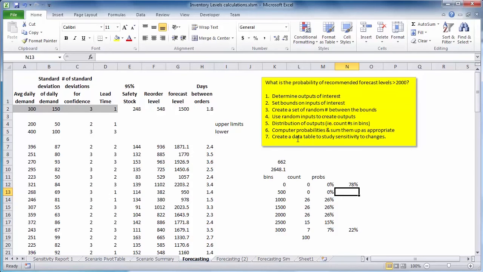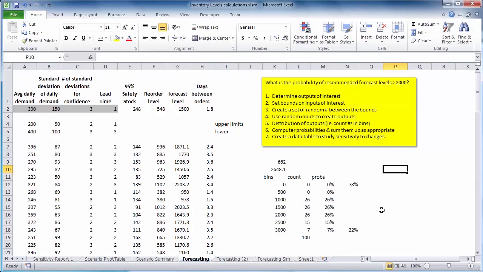So what I might be interested in doing is creating a table to see how sensitive this is to changes in this upper limit of the daily demand, or the lower limit, or different things like that. So a data table is going to create a range of values that I want to put into, let's say, the daily demand. I think it's going to go up.